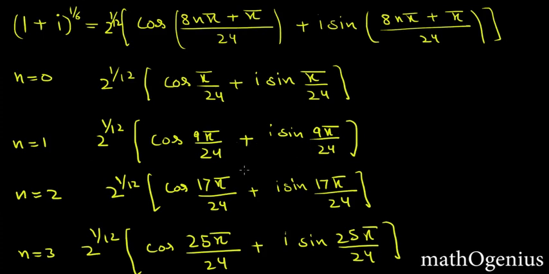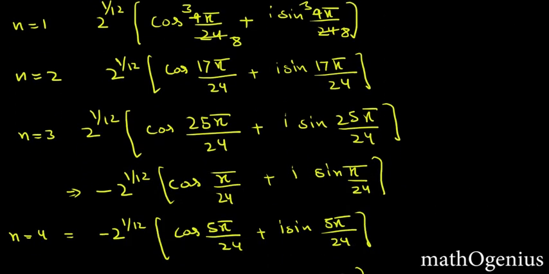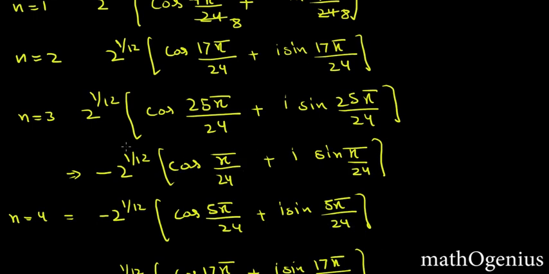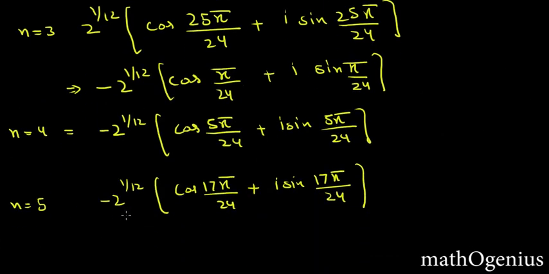If you can simplify it further, you can solve it using basic trigonometry, or yes, we can solve this one like it's 3 3s are 9 and 3 8s are 24, and for n equal to 2 you will get this. If you are doing it in exam and you are not allowed to use a calculator, then you can leave it here, you will get full marks. And for n equal to 3 you have this, but if you have something like this one, you can use basic trigonometry. For example, pi plus pi by 24, it is representing that, so you can solve it further to give this. And for n equal to 4 you have this, and for n equal to 5 you have this.